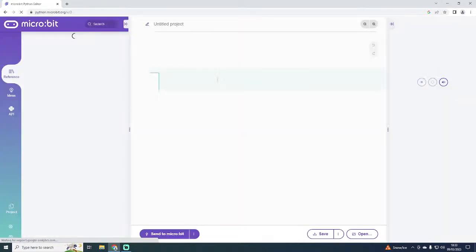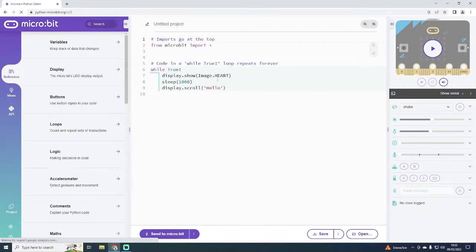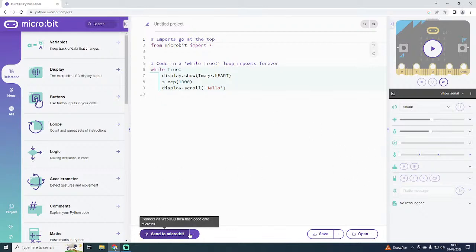So just to let you know, obviously it's a web-based editor. So the good thing about this is you can use it on lots of different platforms. So I'm using it today on a PC using Chrome. You could use it on a PC using Edge, that's fine. But you could also use it on Chromebooks, you could use it on Mac, anything with a browser, that's fine. I am going to show you a little bit how to connect and then send directly to a Microbit using this button here at the bottom.